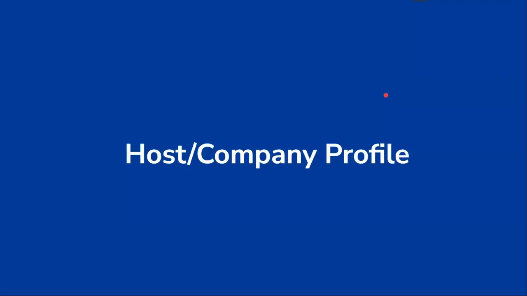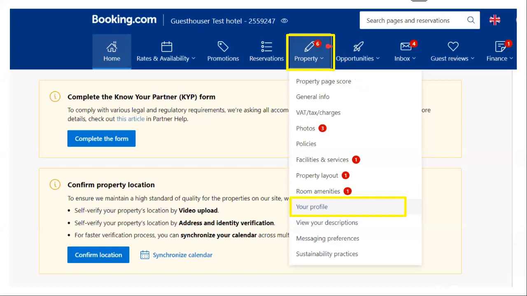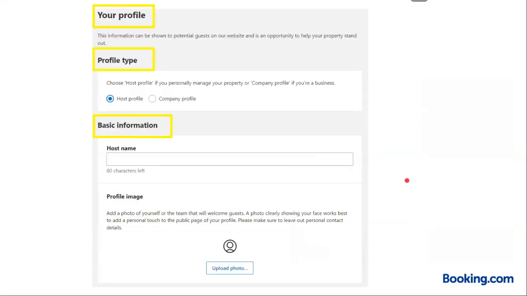Now, another very important feature which is available for home partners is host or company profile. You can set this up by going to your extranet, and there you will find this option under the property tab. You just have to click on your profile, and once you click, a window will open up. Here you get an option of host profile or company profile.